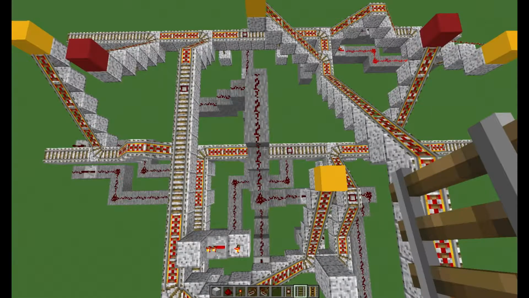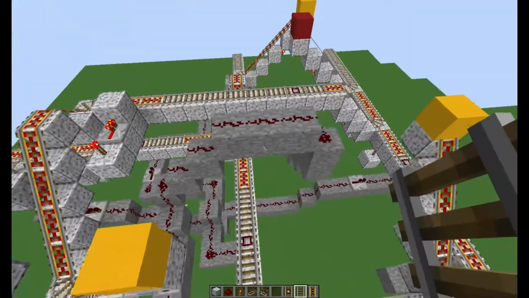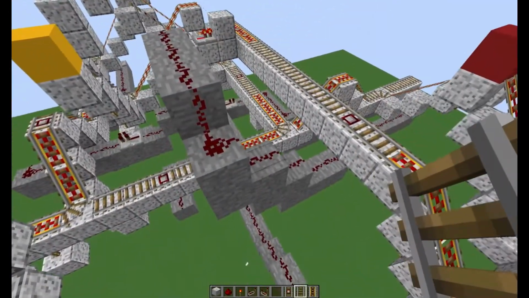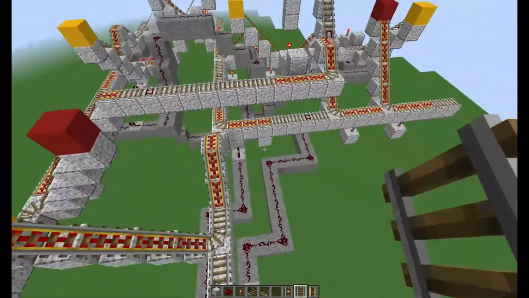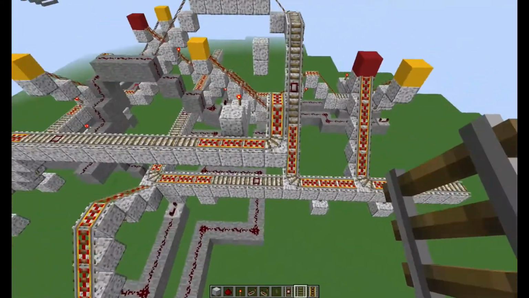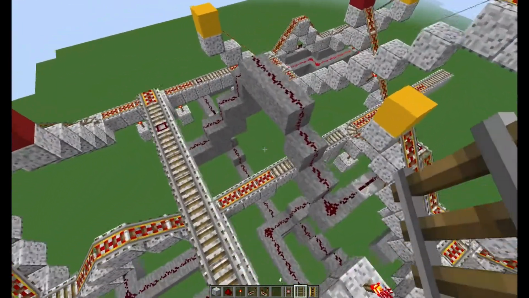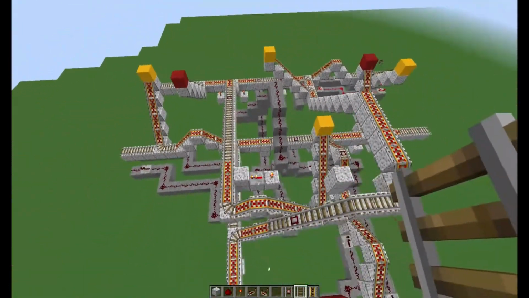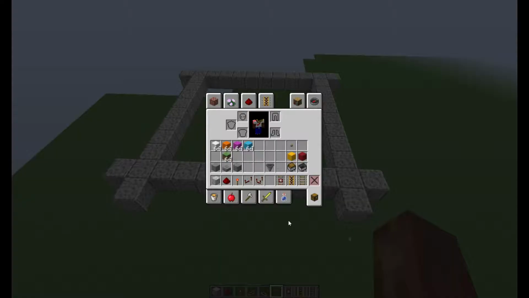Also, you may notice that my redstone wiring is on stone blocks. This is just for ease of visualization so that you can notice what's what. Otherwise, if I put everything in the exact same block, it's going to be hard to notice at first glance what is what. Now on to the meat of the tutorial.